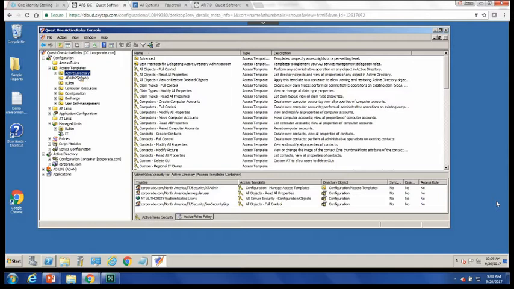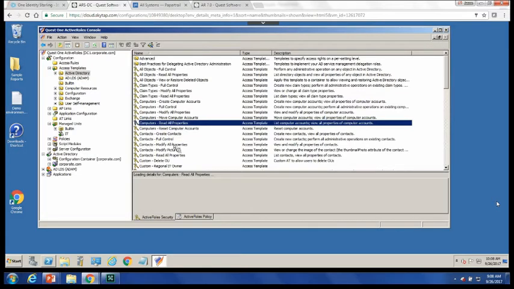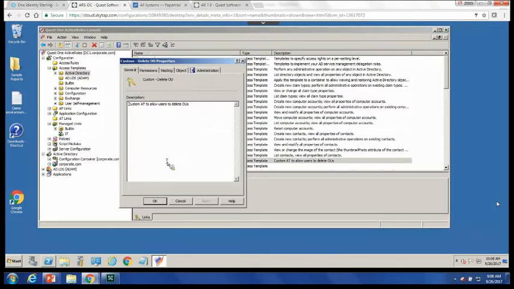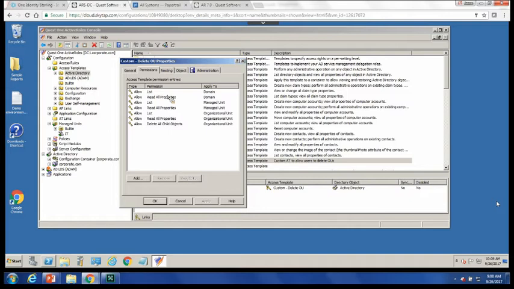Let me show you a little bit. I have a sandbox lab set up here. This is our Active Directory, and the way our Active Roles Server works is it has a series of access templates, and these are what you use to control access into Active Directory. These probably aren't the best examples, but I have a whole number of access templates that I've played around with here. Permission access template. I have a use case where I wanted to grant some delegated access into my Active Directory. And to do that, I've created a template and I've assigned permissions.